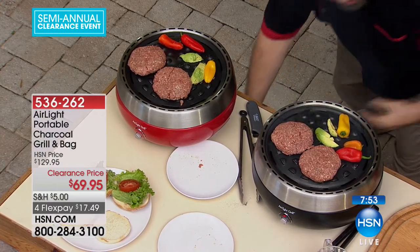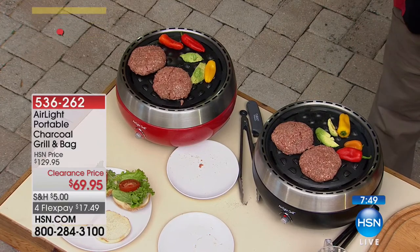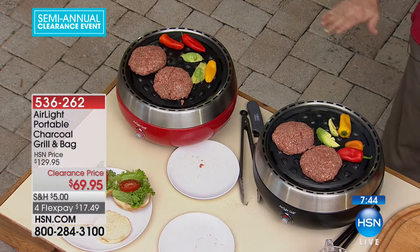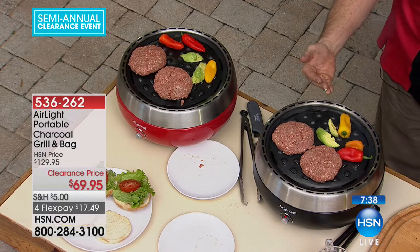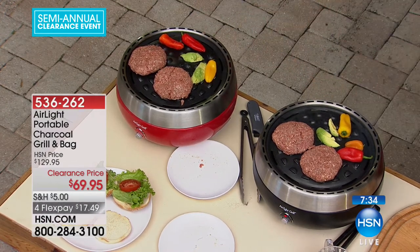that's built in. So guys, I'm just gonna remind you again before we walk away, and you can see this, all right? These are two charcoal grills. There's eight and eight only briquettes in each one. Okay. The built-in fan I've turned on here, and we're already cooking. I don't even need to wait for it to get hot. Right. And on this one here, by the time our presentation is over, we're not even gonna have started.